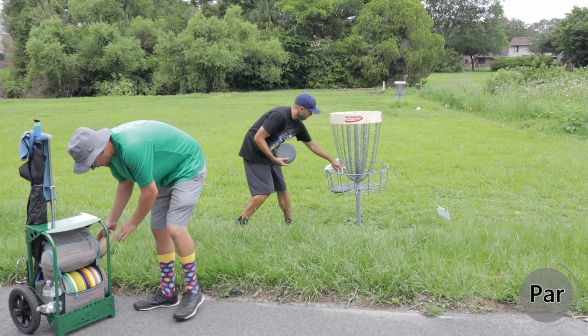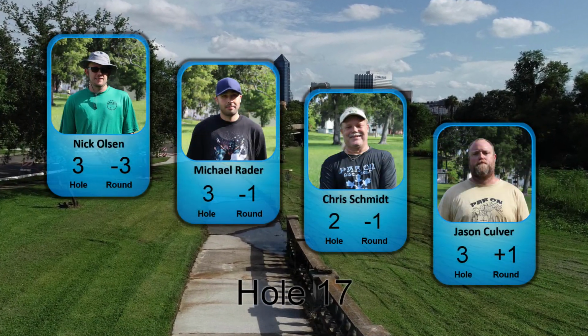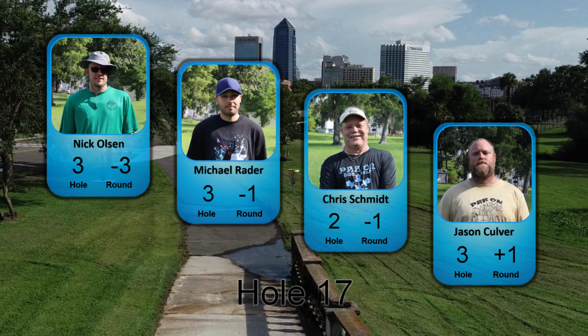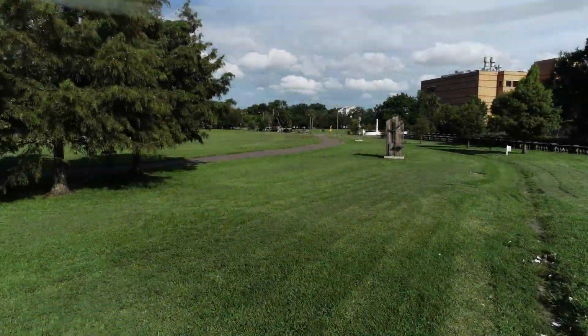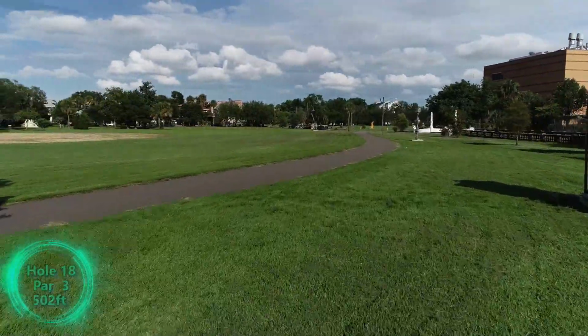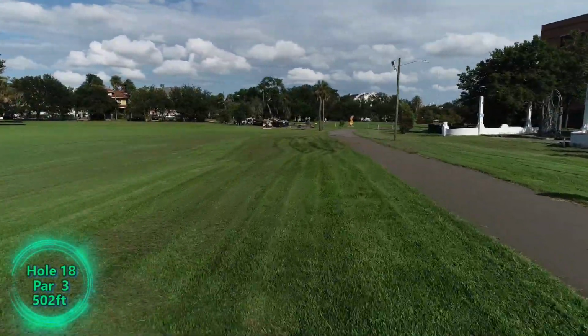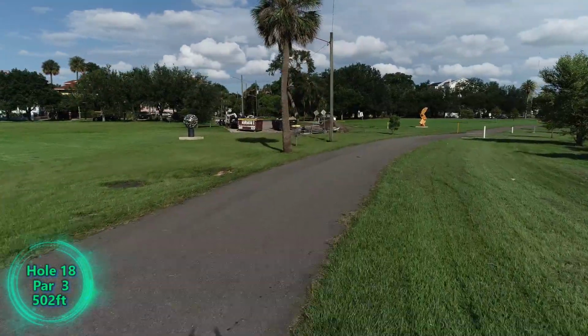It is. Chris with the only birdie on that hole 17, so through 17, Nick Olsen 3 down, Mike Rader 1 down, Schmidt is now 1 down, and Jason is 1 over. Final hole of the course, which actually also happens to be the longest hole of the course, number 18, which is 502 feet. Very wide open, but again, you got to worry about this walking path that runs pretty much right down the middle of the fairway.